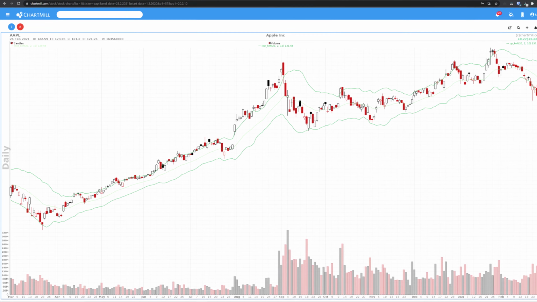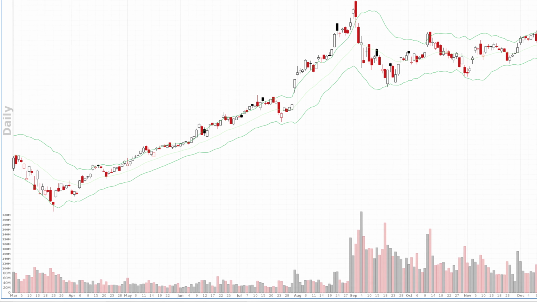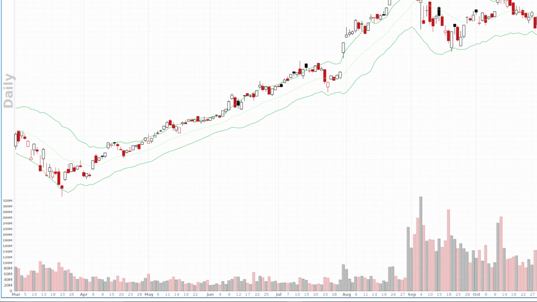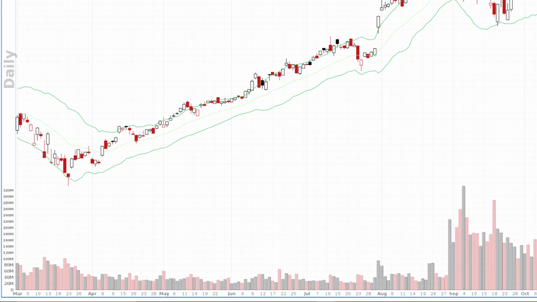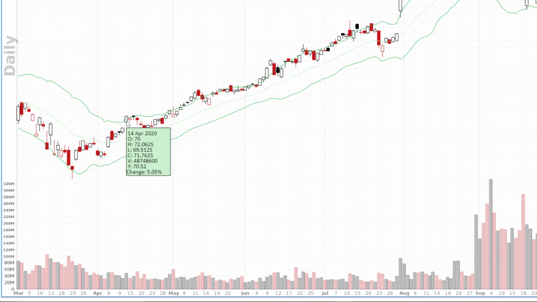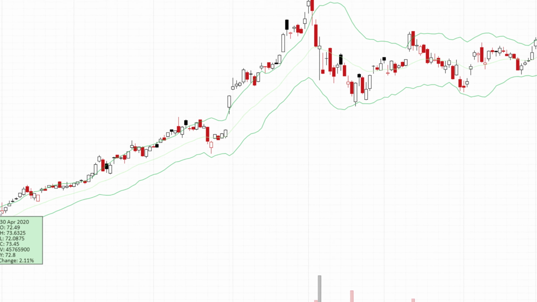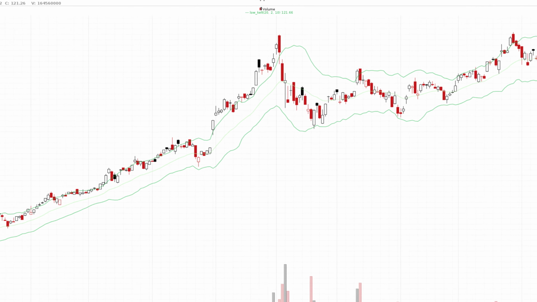The most commonly known way is in identifying price levels where the existing trend changes direction the moment the price breaks out of the channel. This is the Apple stock chart overlaid with the Keltner channels. On April 14, 2020, the stock price rises above the upper Keltner channel. Price falls back a bit after this initial rise, but then recovers from the middle channel. Shortly thereafter, the Keltner upper channel is broken again. This is the starting point at which the existing downtrend ends and a new bullish trend begins.